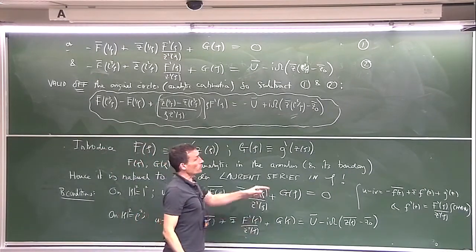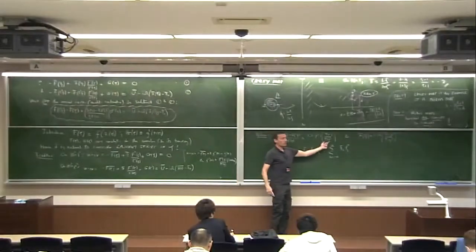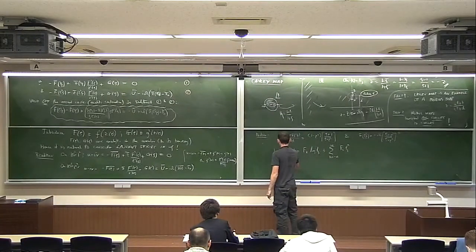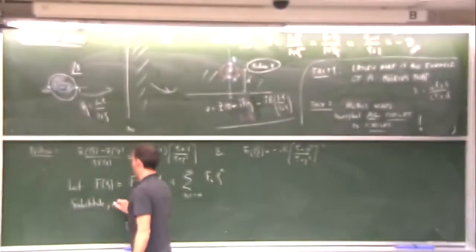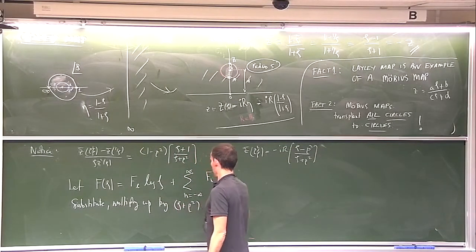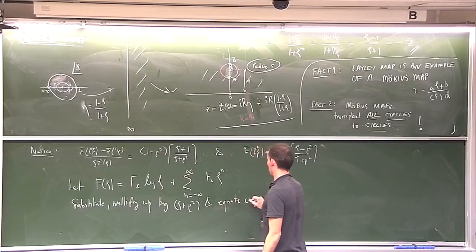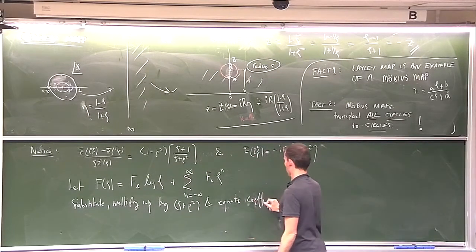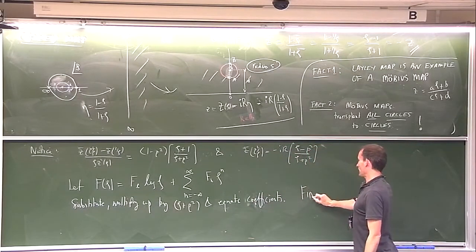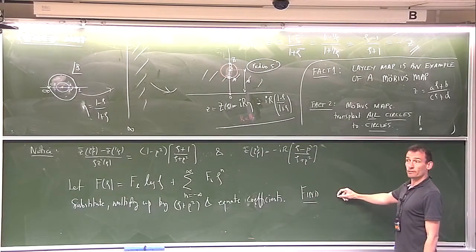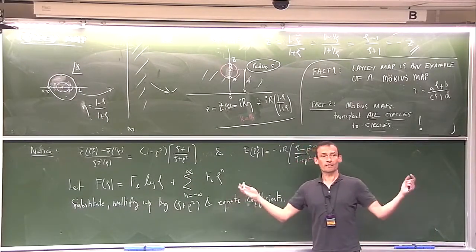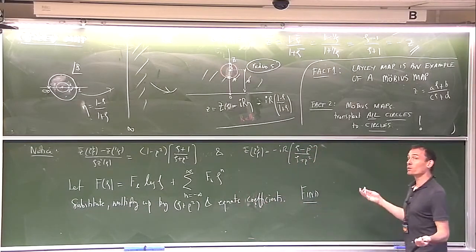And then what you can do, by the way, is multiply up by zeta plus rho squared, and then both sides are just Laurent series. So substitute, multiply up by zeta plus rho squared and equate coefficients. And here's the beautiful fact that is the reason why Geoffrey Onishi found an exact solution. Turns out that only two of these coefficients are non-zero. So it truncates. That's why Geoffrey Onishi found these bipolar exact solutions.